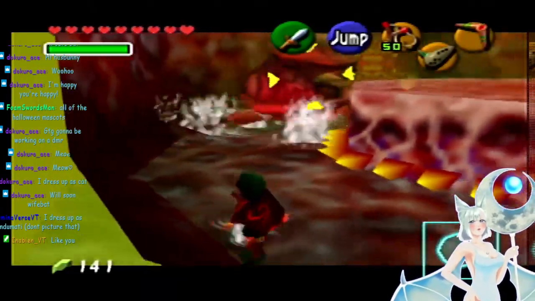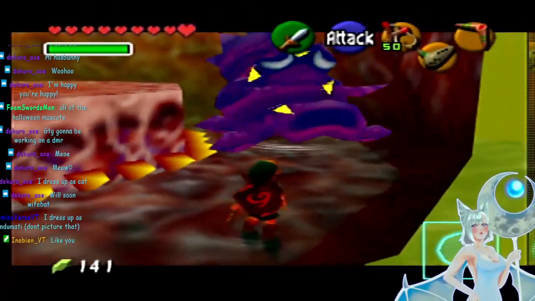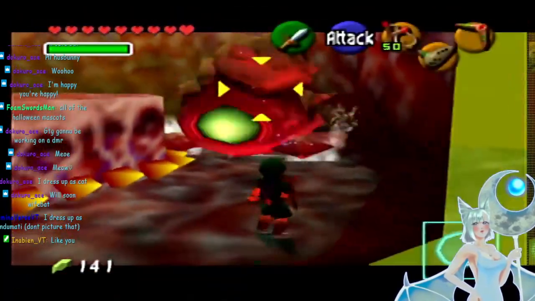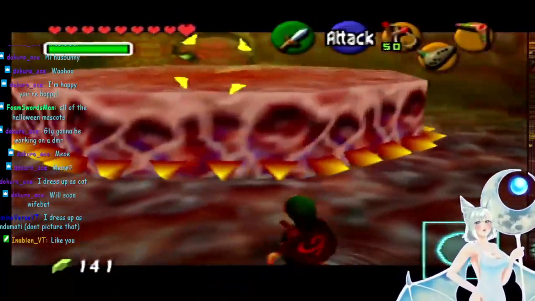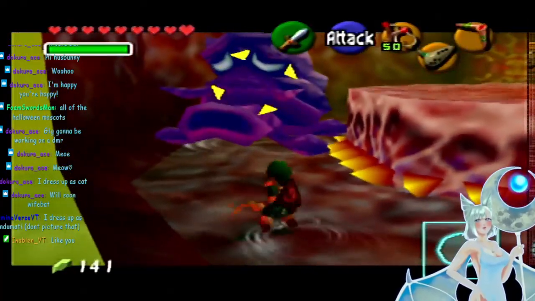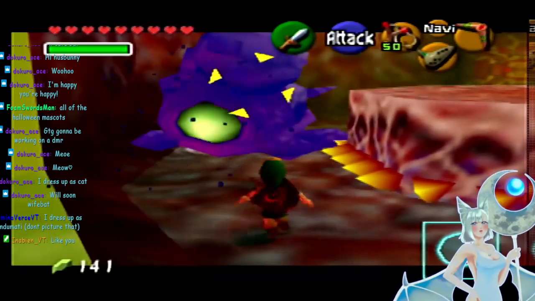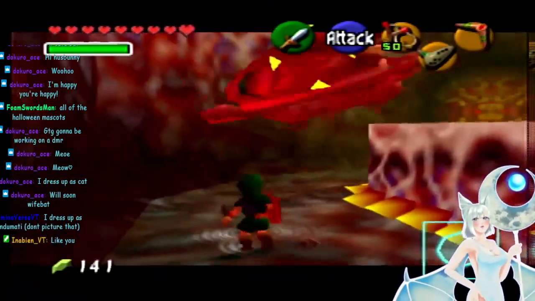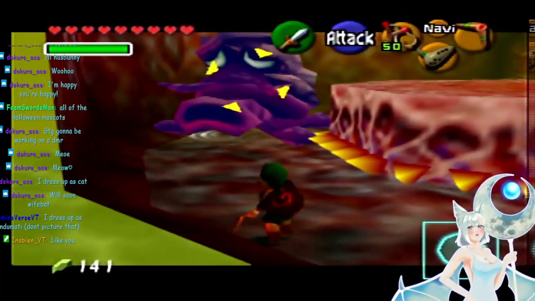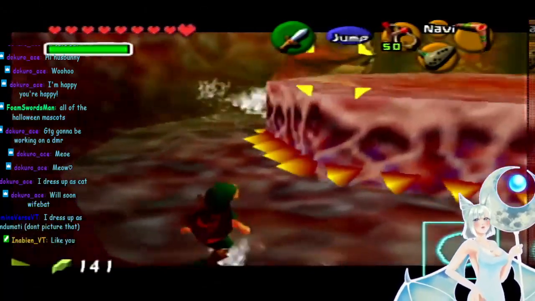Oops, I guess I missed the boomerang timing on that. Luckily, Big Octo is very easy to deal with once you know how to deal with it. We'll just wait for him to unstun and then spin. Whoops, I kind of mistimed that.